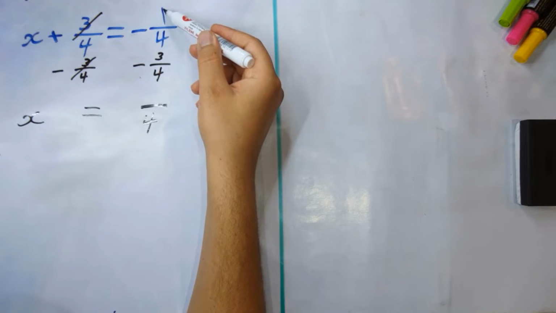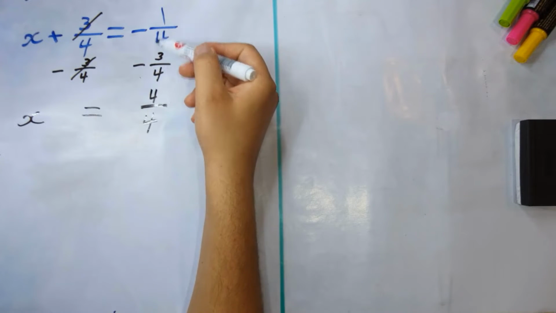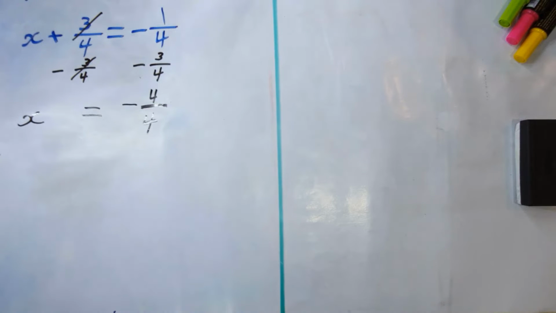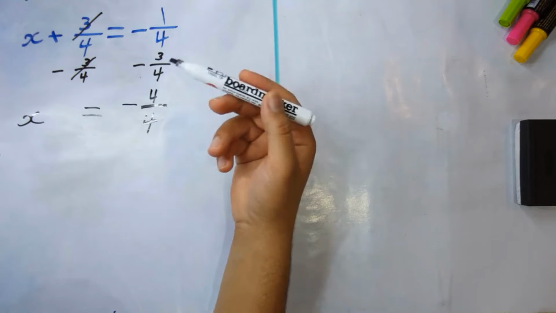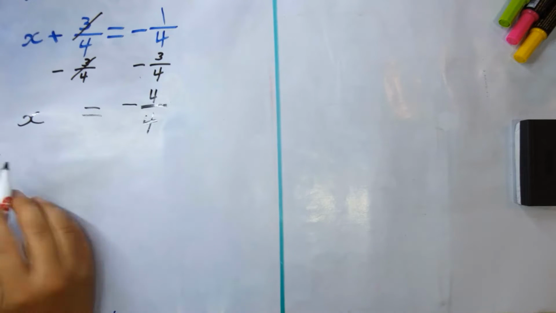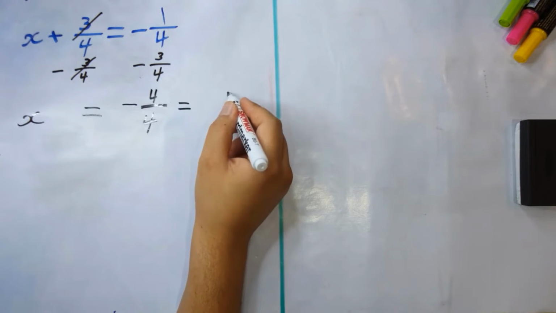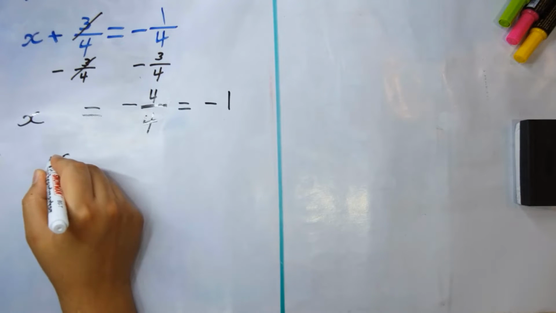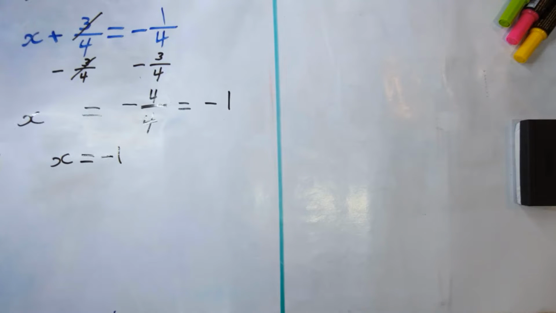And we said same sign, we do plus. We do plus to the numerator. 1 plus 3 is 4. After plus, we put the same sign. This is negative and negative, then the answer will be negative. After plus or minus or multiplying any fractions, you should simplify. Okay, 4 divided by 4 equals 1. And don't forget negative. Then the answer will be x equals negative 1. Okay.